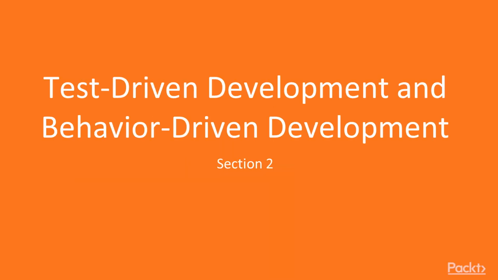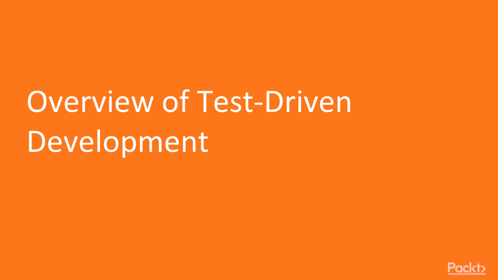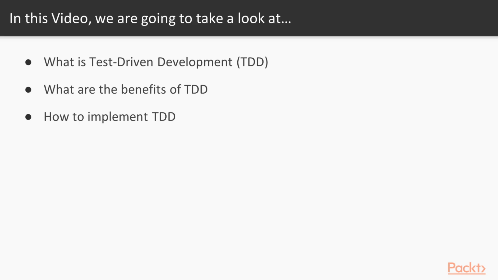Let's talk about test-driven development and behavior-driven development. In this section, I'll also talk about what behavior-driven development is and how to write tests using the BDD approach. I'm going to teach you what TDD is and how to write unit tests using TDD. So let's talk about what TDD is, what the benefits of TDD are, and how to implement TDD.